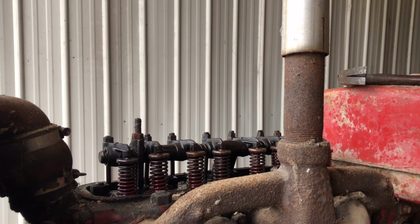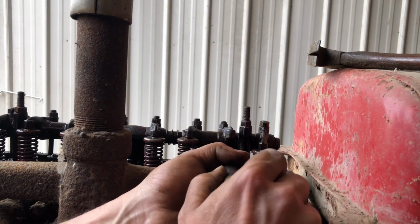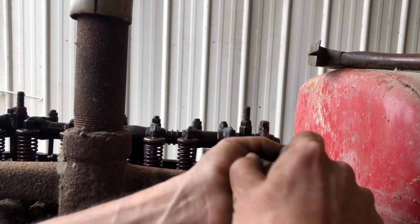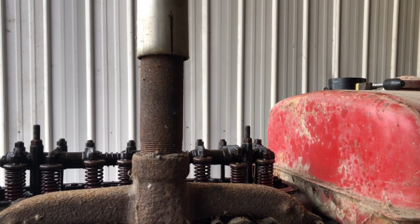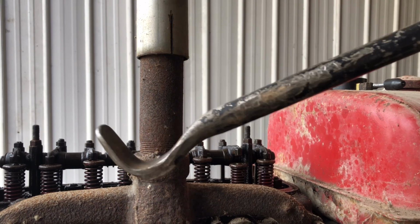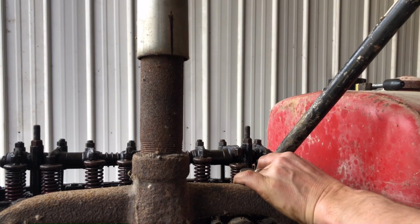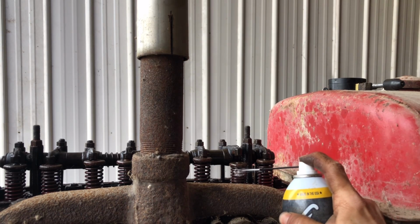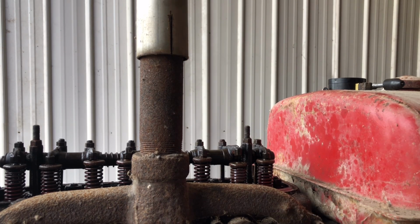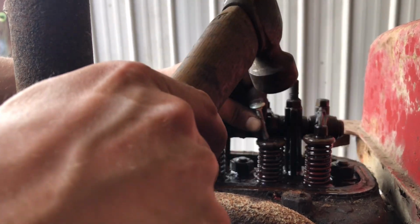Now, if I can just get this last one loosened up for me. Come on, you. You know you want to. Okay, guys, I think I found the tool. Nothing like a big old crow's foot tire bead breaker. There, got it up. Now let's see if we can just work it a little bit. Maybe it'll loosen up and I can fire this baby up yet today. All right, let's see. Just work it down and work it back up a little bit.